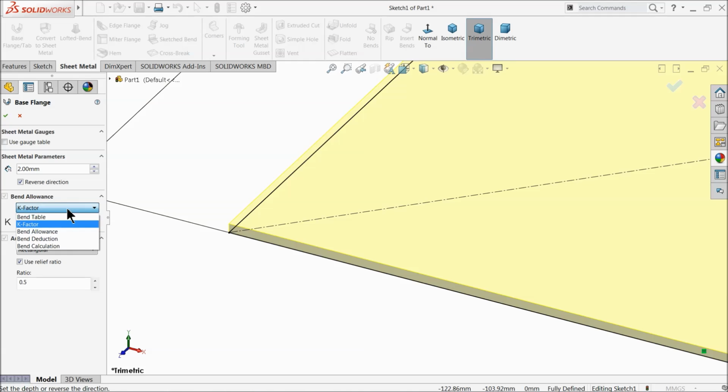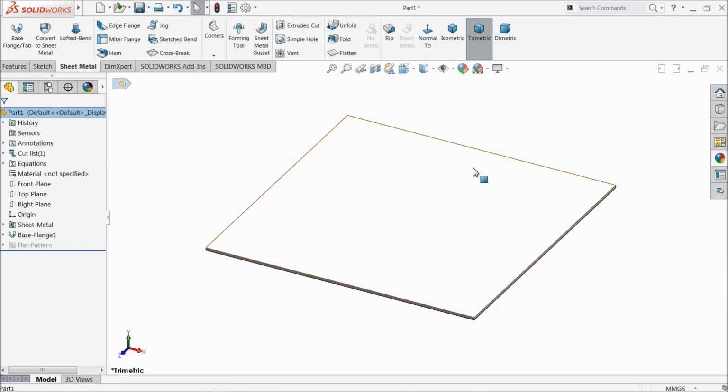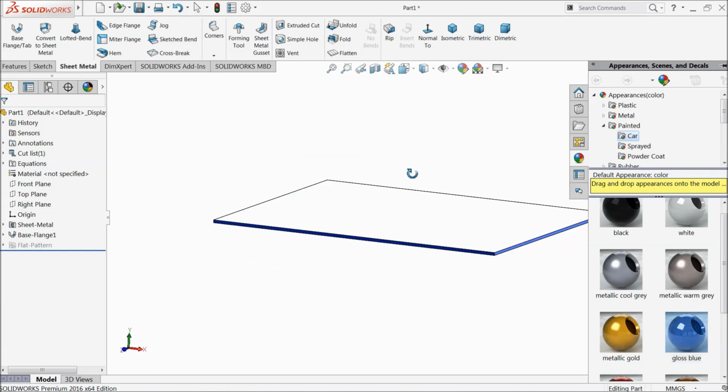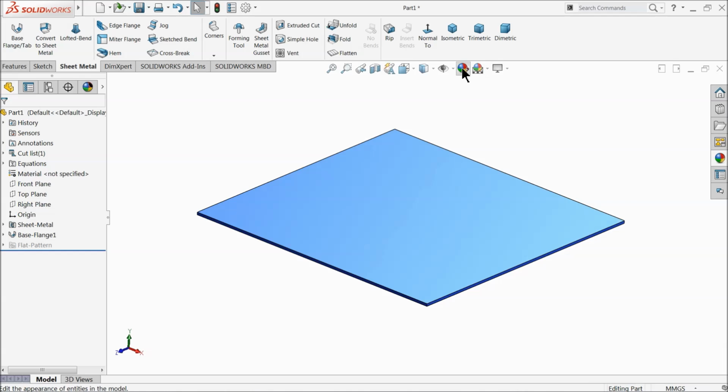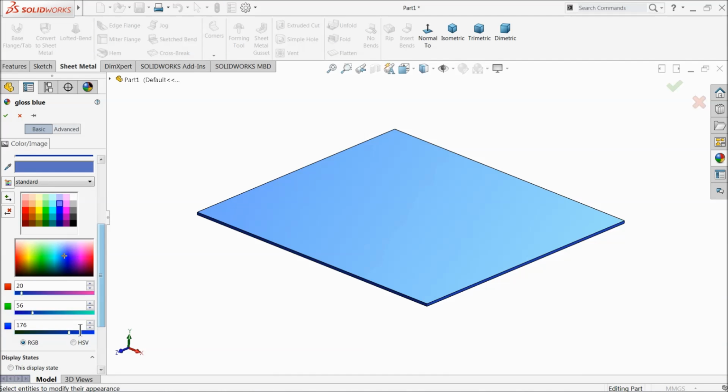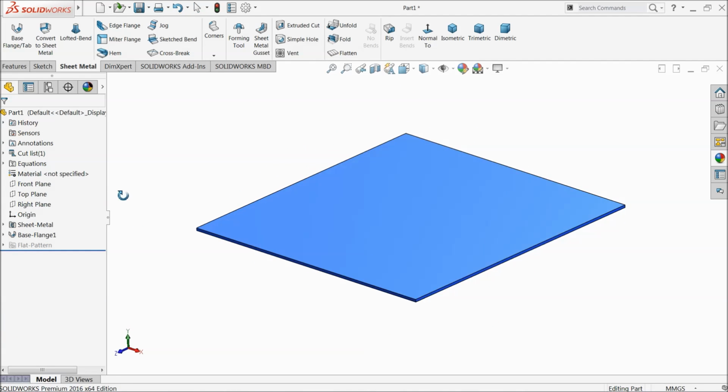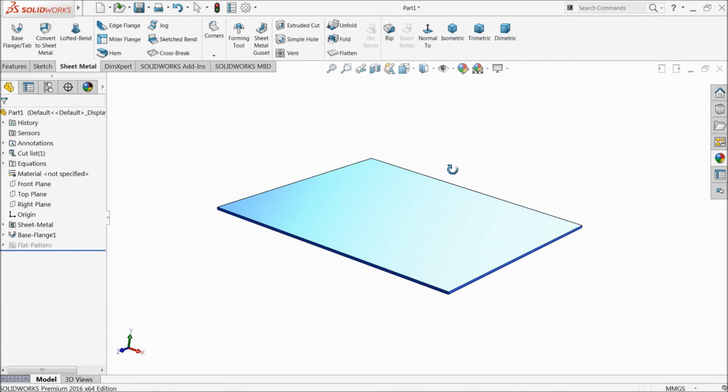We have too many options, and here we have how much material is going to stretch or something like this, bending allowance you can say. Sometimes you can select bend table, but for bend table we will see this option later. Choose K factor, default 0.05, select OK. Let's define the glossy blue. Okay. Now keep here perspective, so you look at your image perfectly.